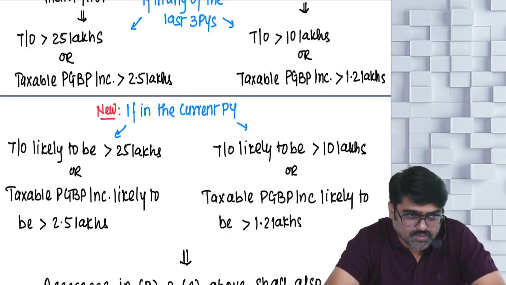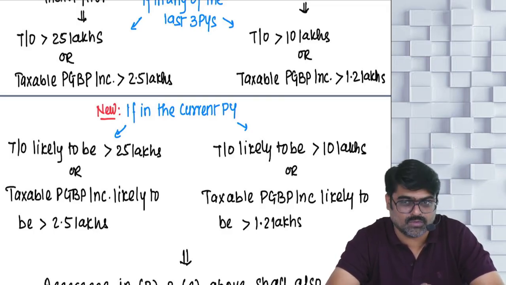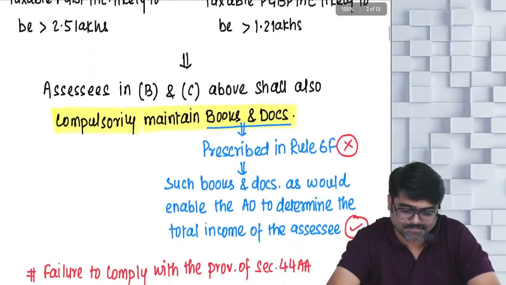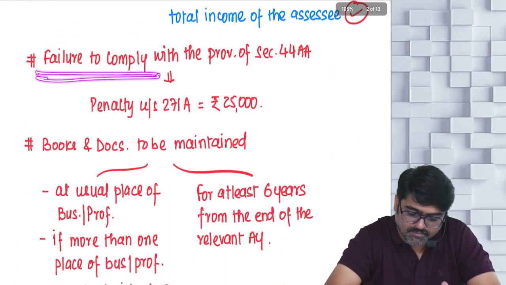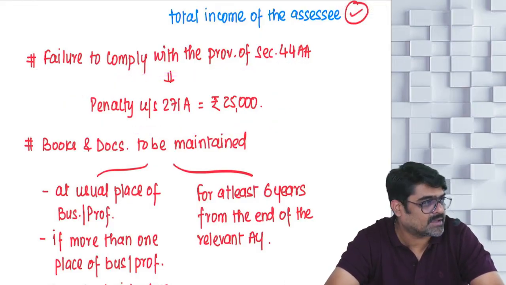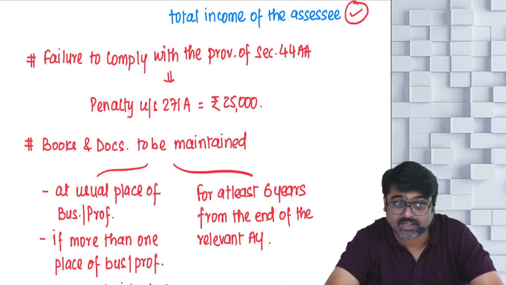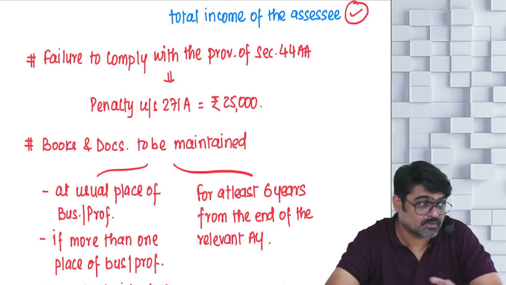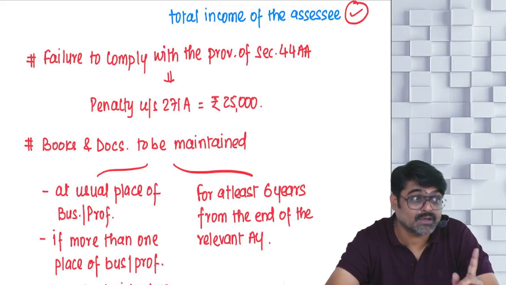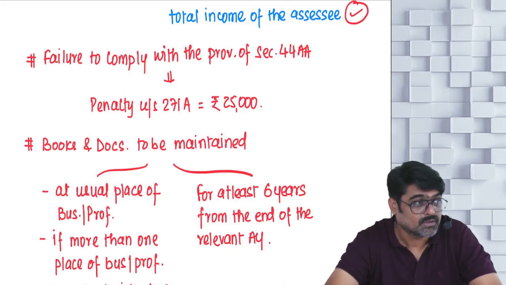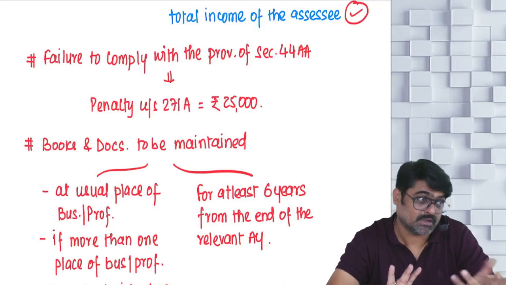And wait. If you fail to fulfill the provisions of 44AA, failure to comply with the provisions, there will be a penalty under 271A, flat 25,000 rupees penalty. This is very less penalty, huh? But 25,000 is not a small amount. So all the small businessmen who are getting covered here, all the assessees who are getting covered, for them this 25,000 is a good amount. So if this 25,000 is charged, that will be a loss, penalty.